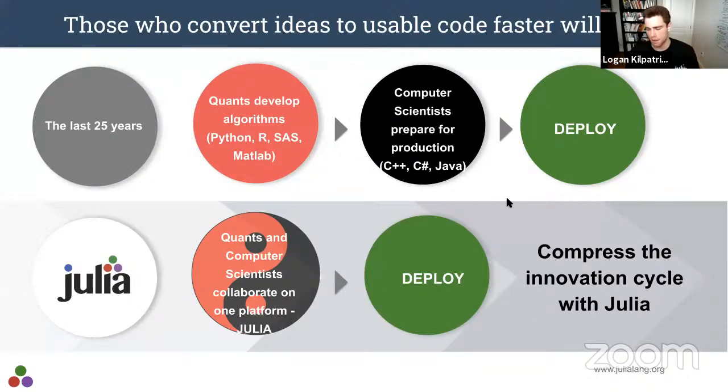I think the context in which it makes a lot of sense to think about Julia is from a historical context. If you think about the development life cycle for real companies over the last 25 years, you have what many folks might have heard before, called the two-language problem, where you have all these people who are perhaps more focused on science and less on computer science and software engineering. And those people are doing all their development using Python, using MATLAB, some of these more high-level tools.